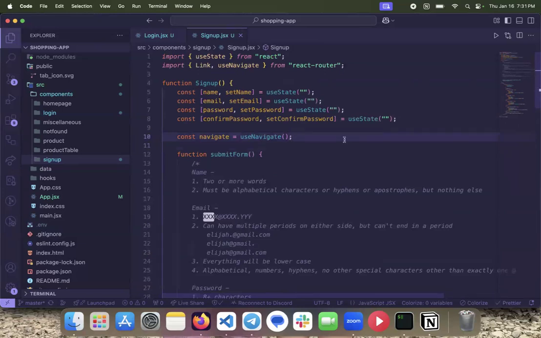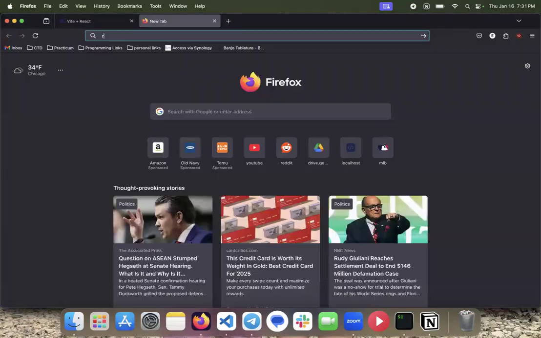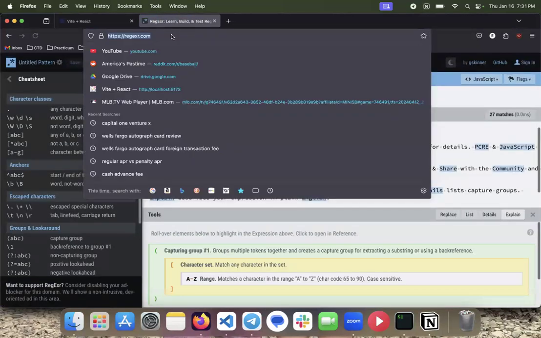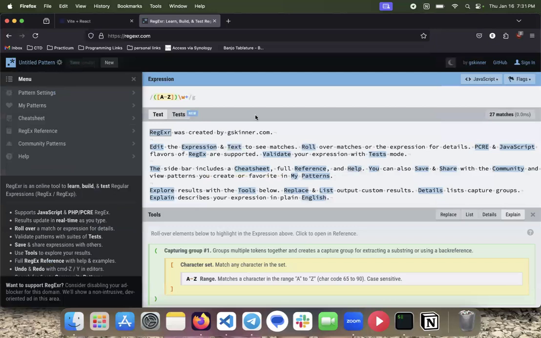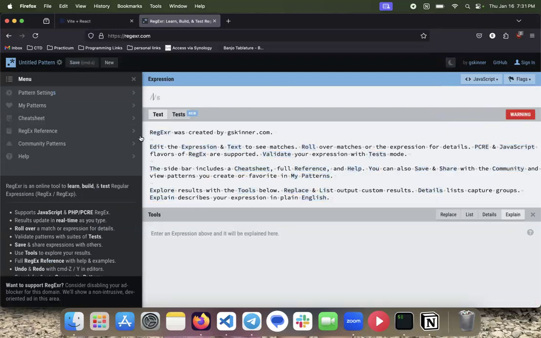All right, so how are we going to do that? Well, I would recommend this website, regexer. This is the one that I typically use when I need to put together a regular expression, which isn't something I do every day at work, but it is pretty helpful to have. And it has a lot of really great stuff for you. It has the ability to save patterns that you've written so you can pull them up really quickly if you go ahead and sign in.